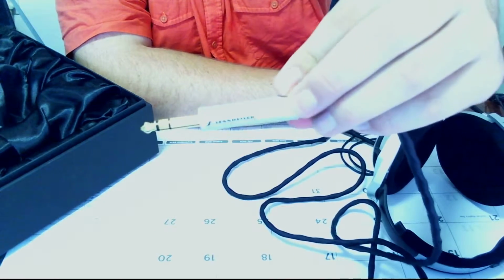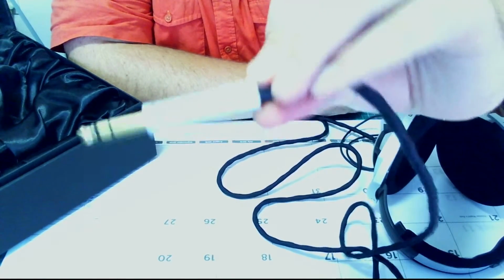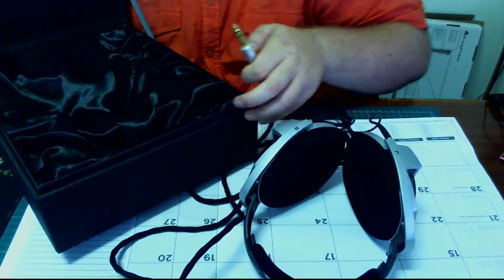Oh dear, that's terrible. There you can just see, okay. Exposure is terrible. I'm sorry, I had to turn the exposure up just so you could see this. Let me just turn it down a bit. Okay, that's a little bit better.